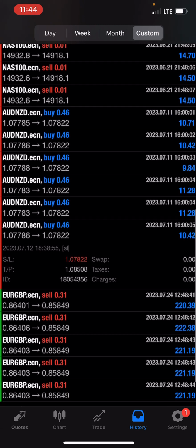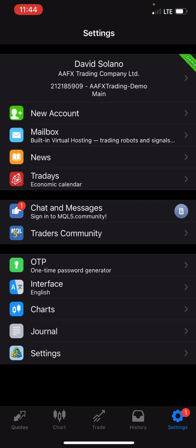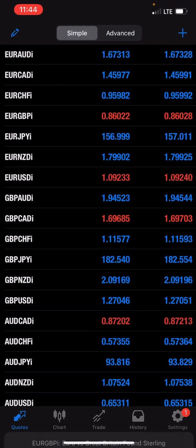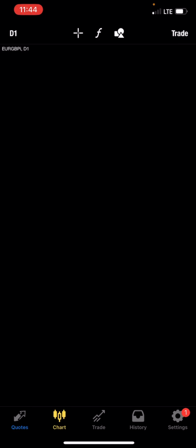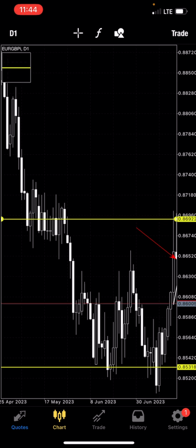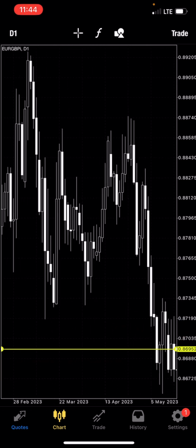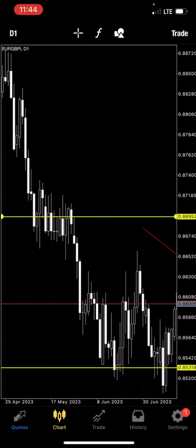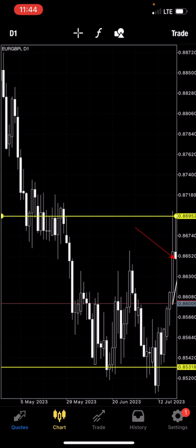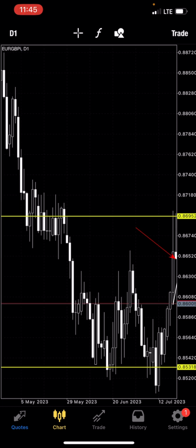And then the next and last trade on this video was Euro GBP. So let's go to that chart. Okay, this was an excellent trade as well. Saw this key level that the market has respected. It's been playing around that area. And I also saw that the market started to rise toward it and created a bullish engulfing candle right here, or I'm sorry, bearish engulfing candle. Although terminology, they both serve the same purpose, as I understand.